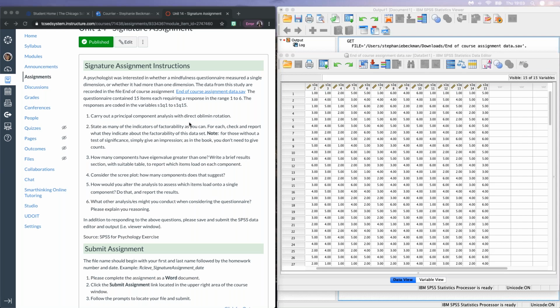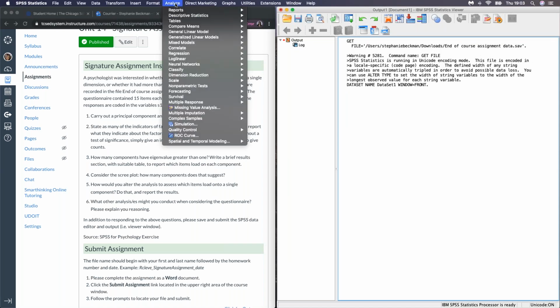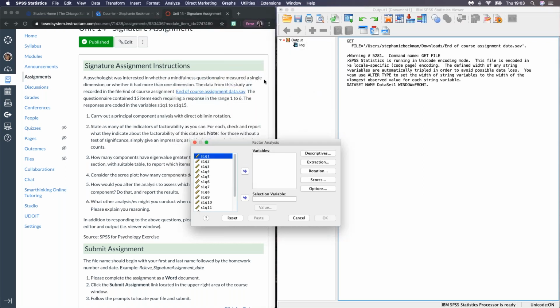All right, cool. So to get started, I'm going to select Analyze, followed by Dimension Reduction, followed by Factor. And so depending on the kind of factor analysis you're doing, you might not need all of the variables, but because we're doing a principal component analysis and we don't actually know if there are any underlying constructs or if there's just one or if there are more, we need all of the questions to be able to analyze them. So all I did was I highlighted these all with Shift and then I moved them over. You could also move them over individually one by one if that's easier for you.